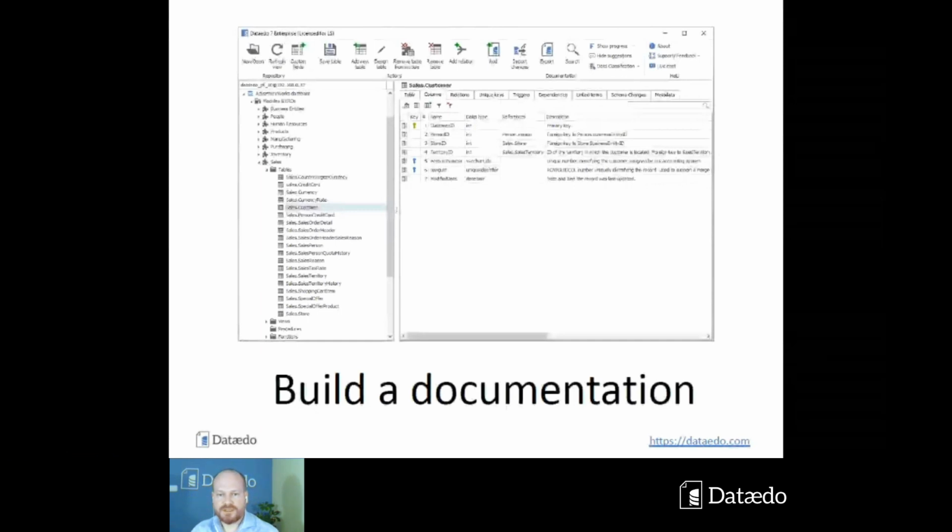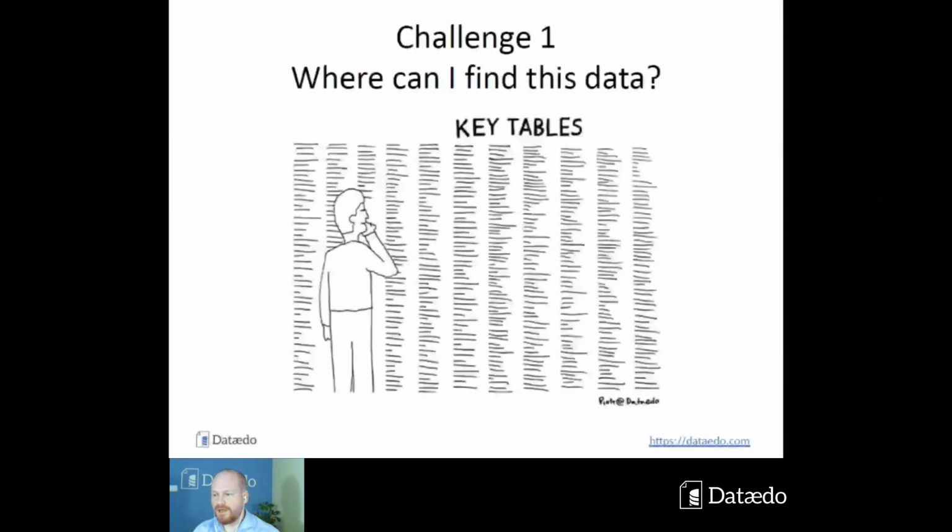Where can I find this data? Many databases have plenty of tables. They have confusing names. So let's say you're trying to build a report and you need customers and orders data. So how do you start? Well, you can ask people, but if you don't have anyone to ask, you need to connect to the database and just go table by table, trying to figure this out. It's not always practical. The tables don't always have meaningful names. They sometimes have misleading names.